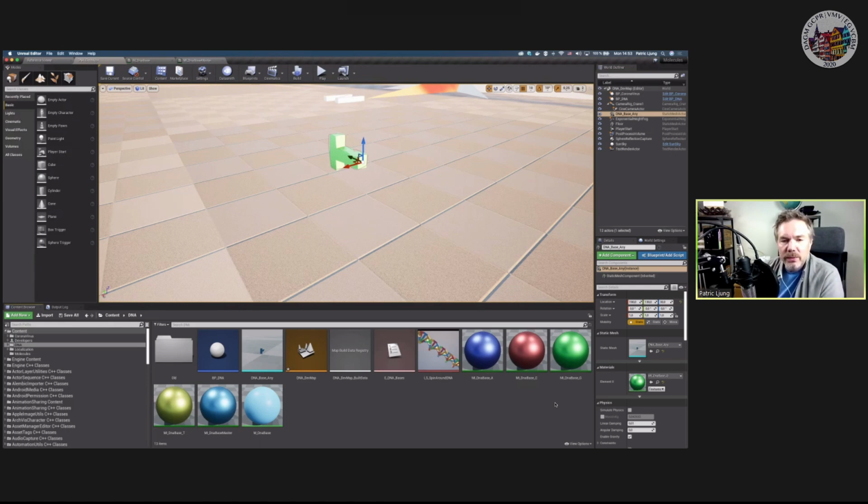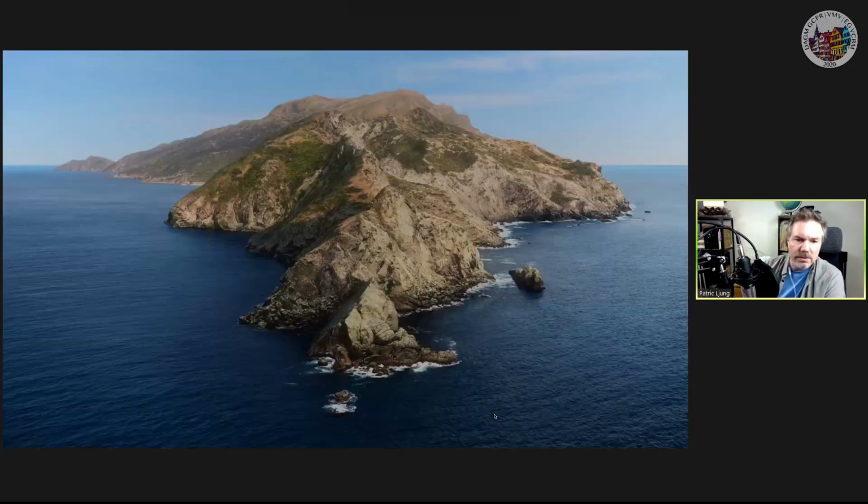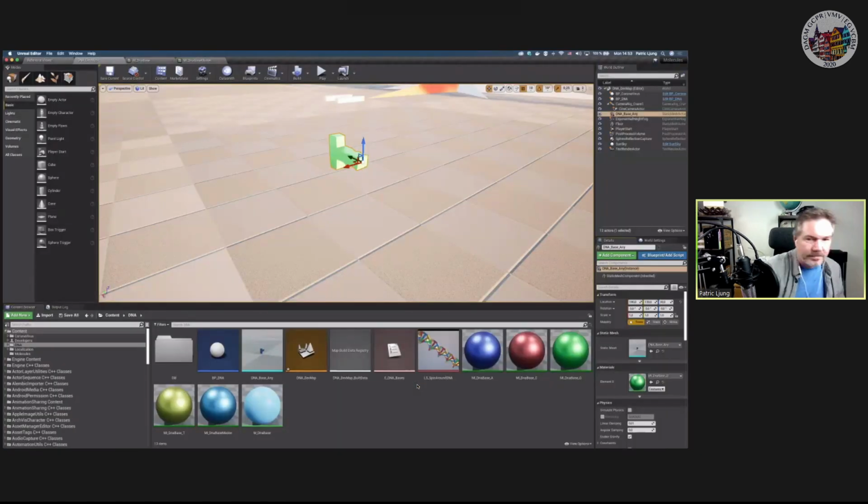And how do I go from one mesh to thousands of meshes or tens of thousands of meshes? I don't want to create, first of all, no, not statically. Certainly not creating many of these up here in the world.